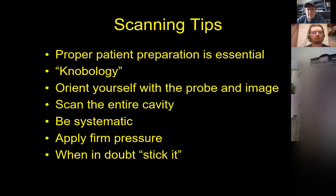And then I kind of fan through all the middle to look for everything else, like bowel and stomach and pancreas and stuff like that. But that's my routine. Doesn't mean it's the only way to do it. Doesn't even mean it's the right way to do it. But that's how I do it. And that's what you need to do, is be systematic, figure out your way, and do it that way every time.